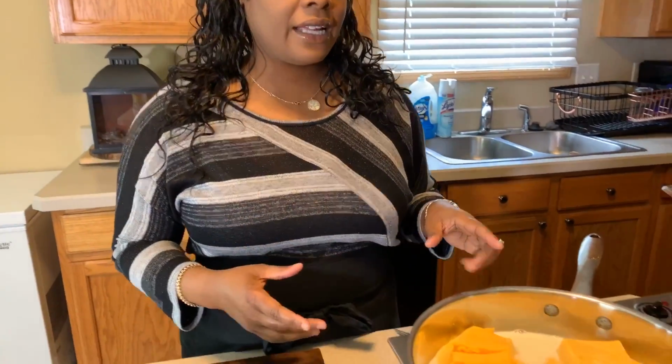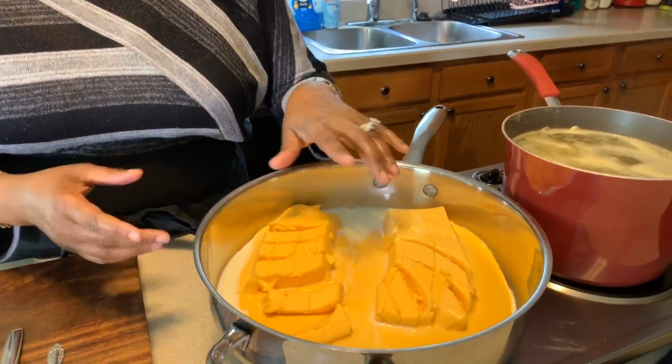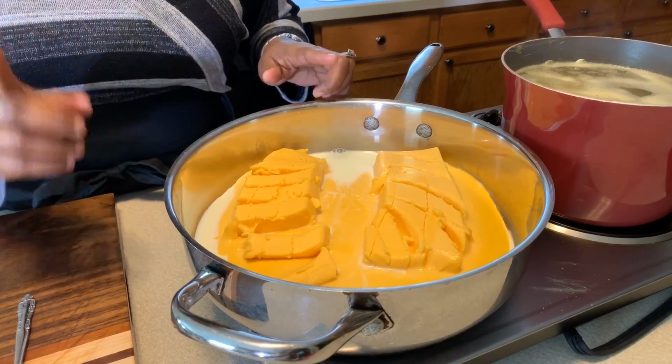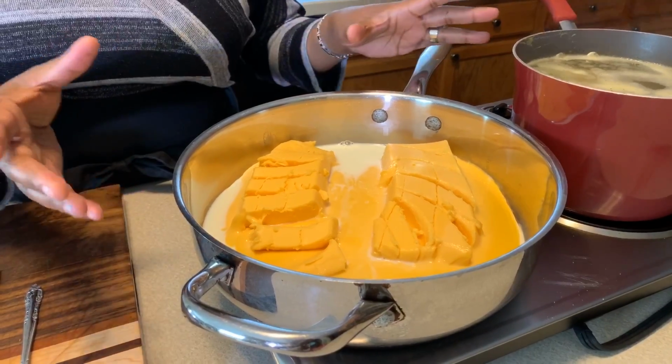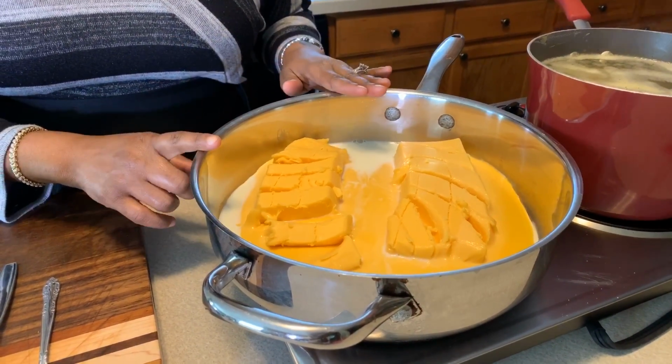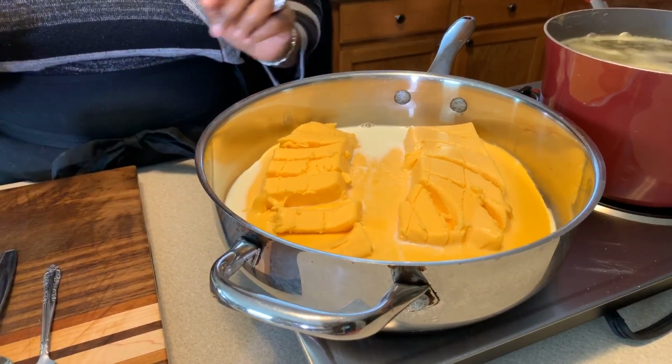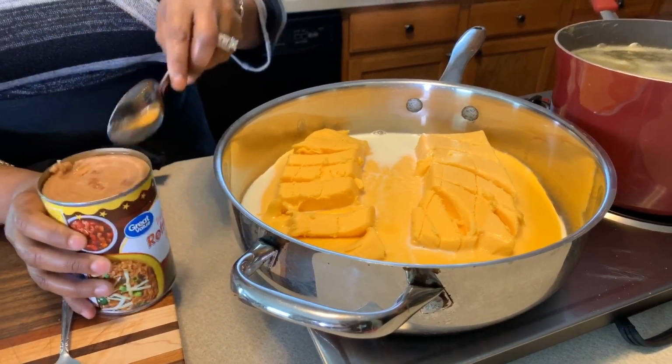Okay, everyone, so if we look in the pan, you can see that the Velveeta is just starting to melt down. This is exactly what we're wanting. And like I said, keep in mind that the milk is going to help to thin out this thick Velveeta, and it's going to help you to where your cheese is not going to burn. But here's what I like to do.